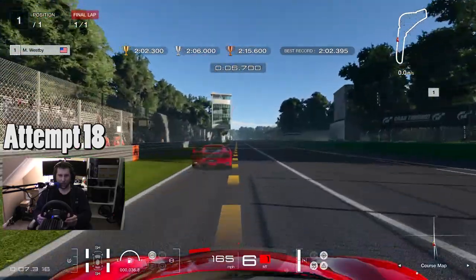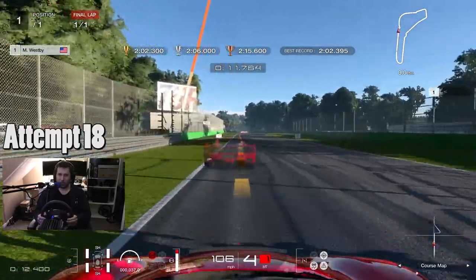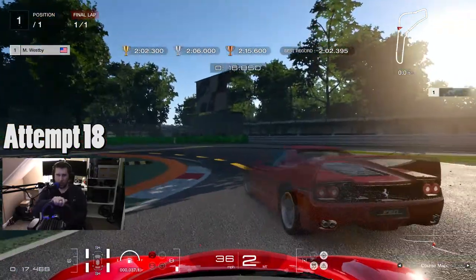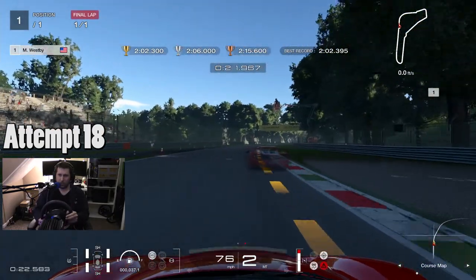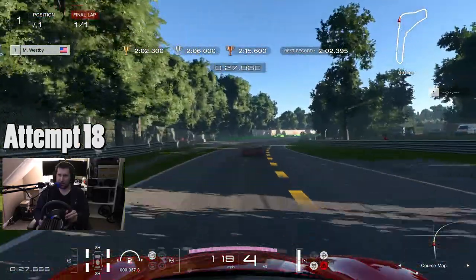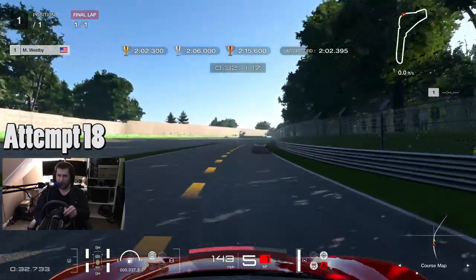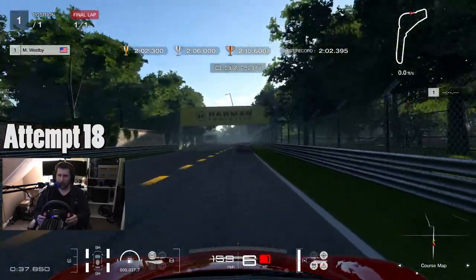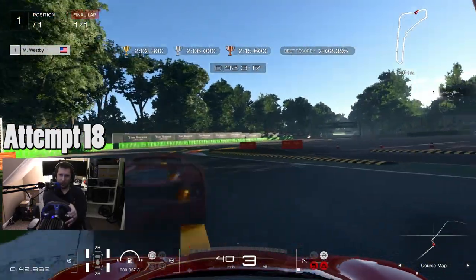Alright, so we got number 2 and number 3. It's a good spot. Down to second gear. Coasting a little bit. There we go. Nice. The grip came a little bit sooner than it's normally come, and definitely was able to have a pretty good exit there. Full throttle through that section. Again, it feels so dangerous, right as you're living on the edge type thing.